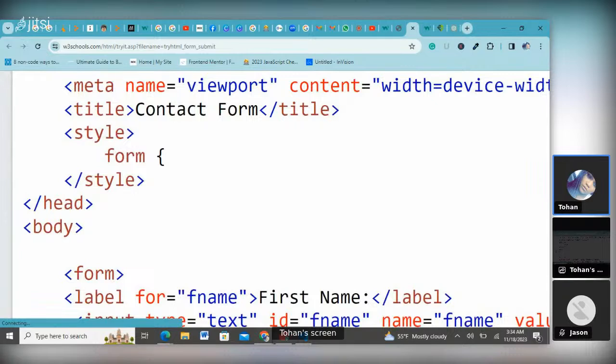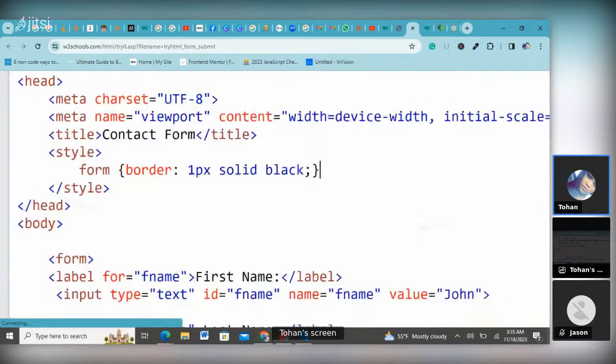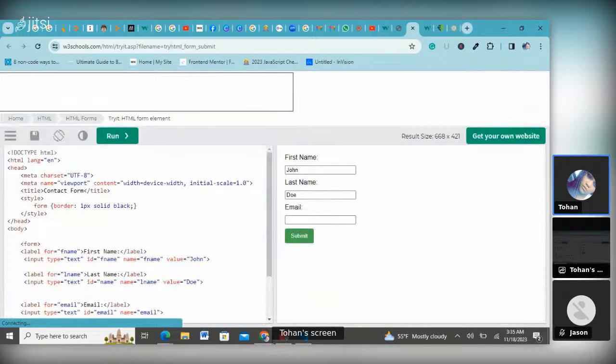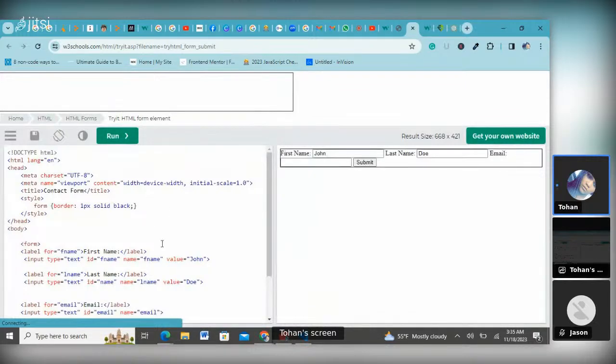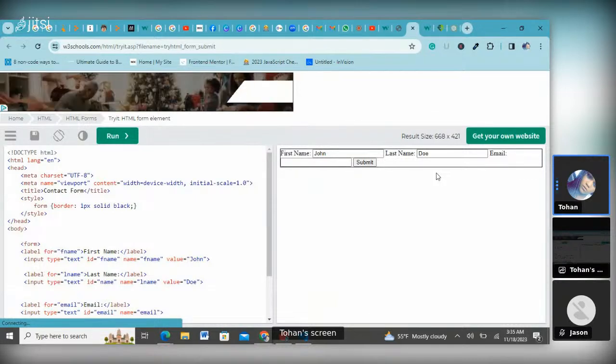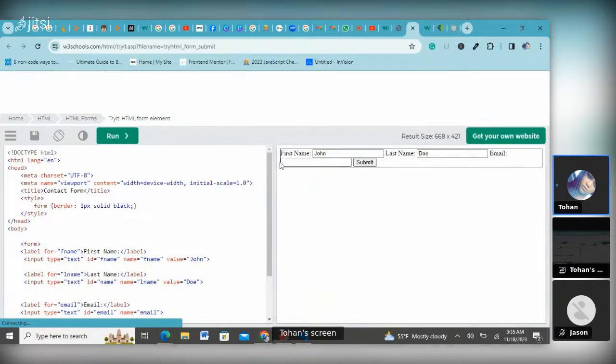It's going to be 1px solid black. All right, I'm going to close this, and now we're going to run it and see how it looks. So if I run it, now there's a border surrounding it. Oh wow, that changed how it looks. We're working on it, but first of all, that's a border there.